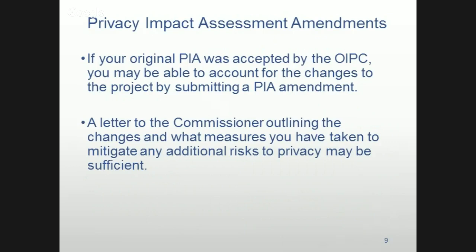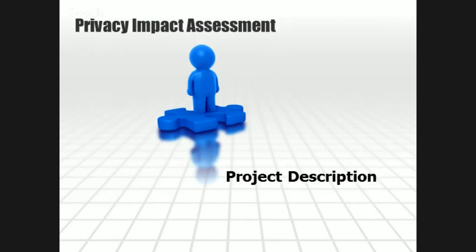If you're adding a new practice or a new project in your organization, or you're adding on an additional level of technology, for example, having patients registering on the portal when they come into the clinic, but you haven't changed significantly the rest of your practice, you might be able to address that as an amendment as well. So you probably have your privacy impact assessment, which is organizational wide. That's the big privacy impact assessment. Some organizations may have more than one privacy impact assessment. You might have project-specific privacy impact assessments.